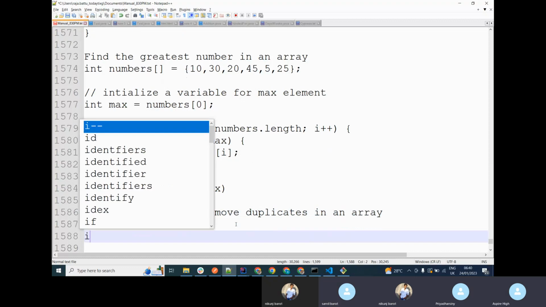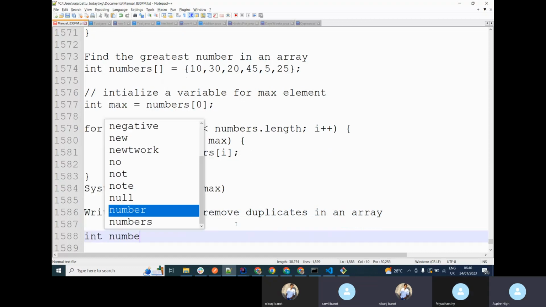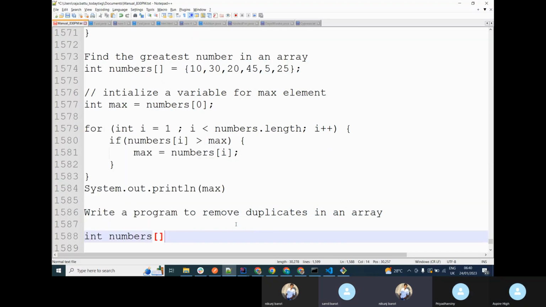So int numbers is equal to, suppose I have given something like this: 1, 1, 2, 3, 5, 3, 6, 7, 5, 5, 7.